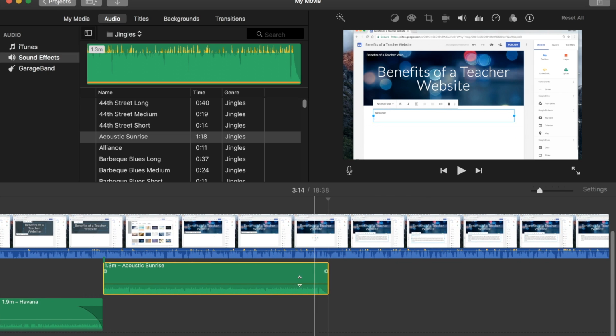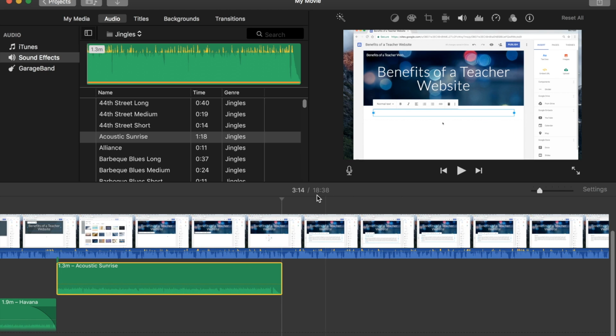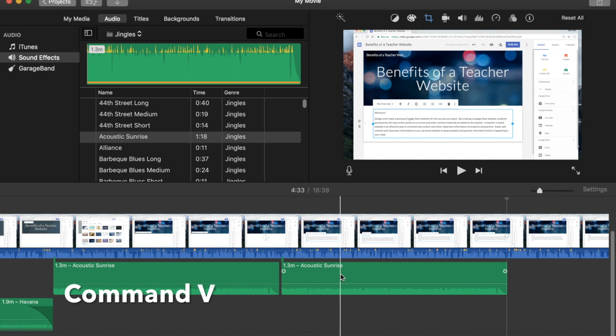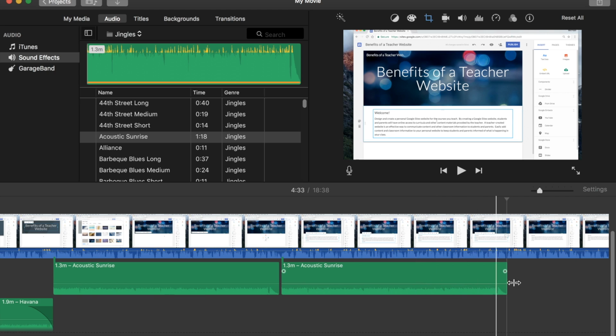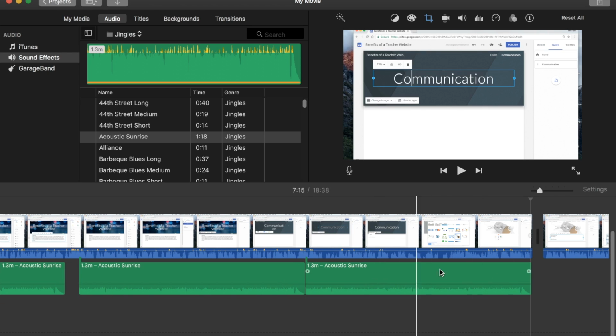Sample. Let's say that you wanted to keep this running throughout the whole thing, right? This is kind of long, 18.5 minutes or so. But you can, just like you would with anything else, you can actually copy this one if you wanted to, and then you can paste it next to it, and it keeps it at the same volume. So now we're here at this other one, we can paste another one, and we can keep pasting them along.